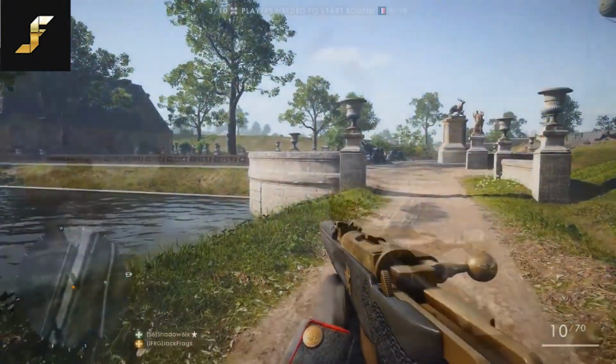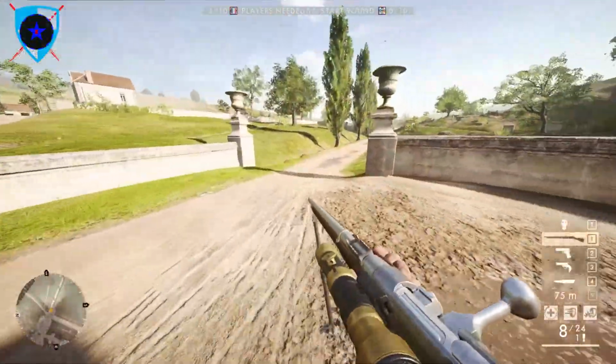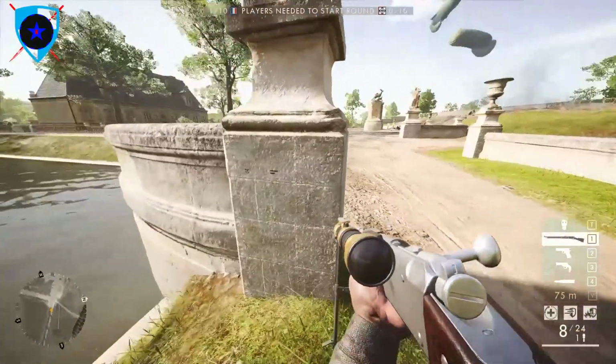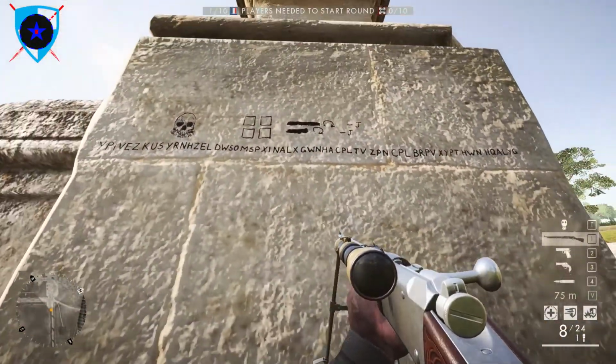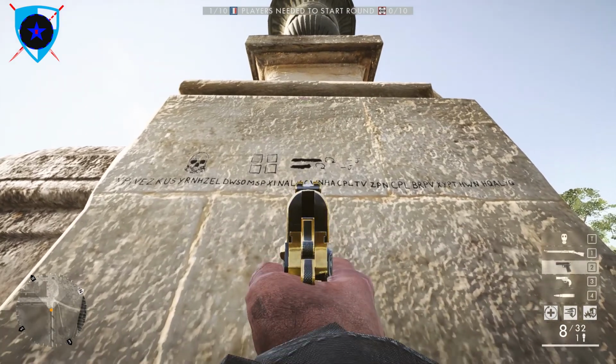Here we go then. Following the July patch to the game, a coded message was discovered here outside of the chateau on the map Soissons. It's some picture clues with a string of letters. It doesn't make much sense, but the pictures can be interpreted as instructions.